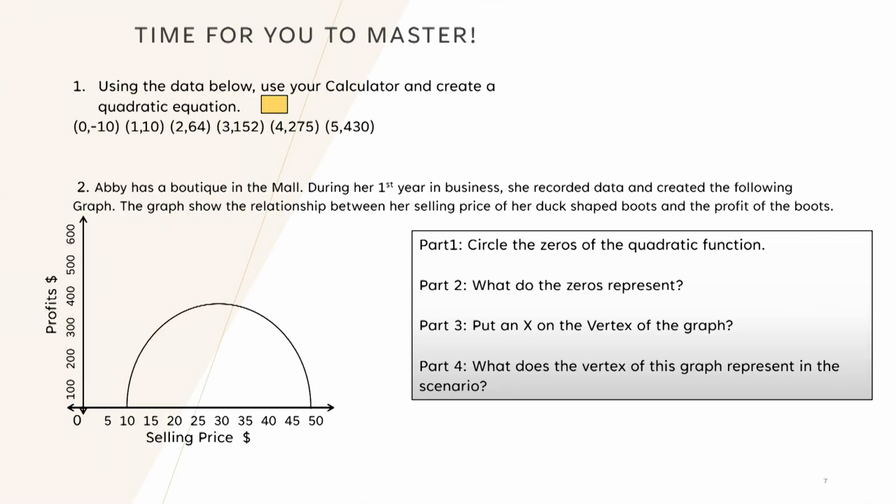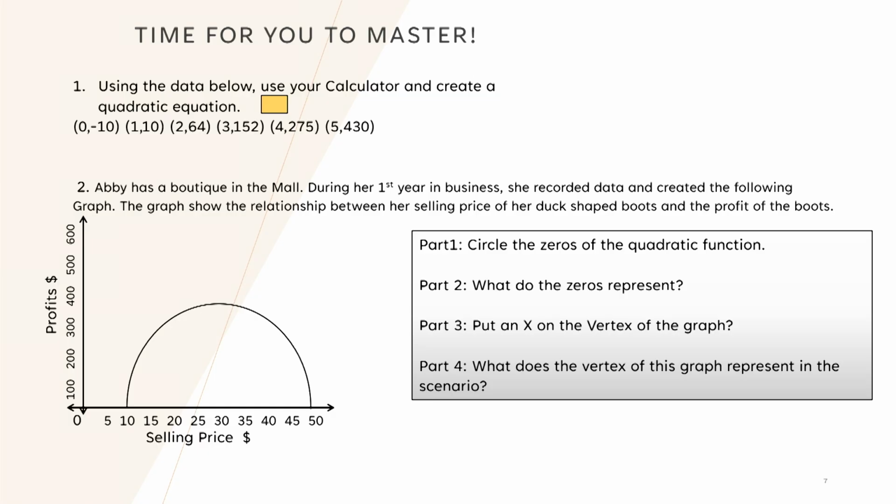All right, so now it's time for you to master. We're going to use this data below and our calculators to create a quadratic equation. Then we're going to look at Abby. She has a boutique in the mall. During her first year in business, she recorded data and created the following graph. The graph shows the relationship between the selling price of her duck-shaped boots and the profit from the boots.